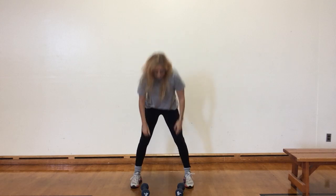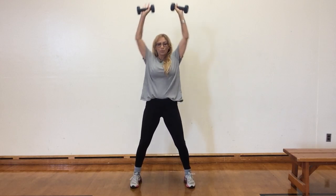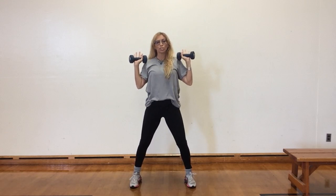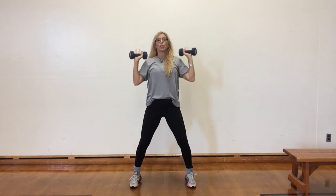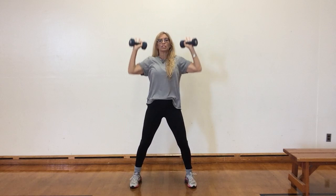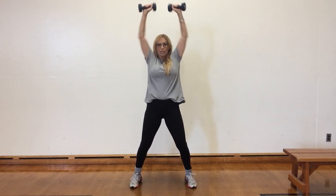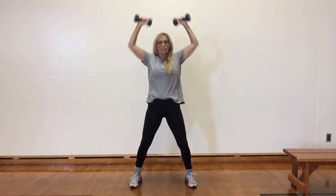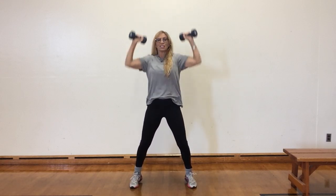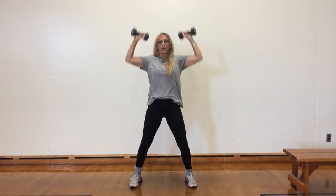So here we go. Starting with shoulders, we're going to start with the shoulder press, and I want you to exhale as you press up, inhale down. Exhale as you press, inhale down. Control the movement, don't just throw them up there. Press and hold for a second, resist it down. Exhale. Good. This is a shoulder press. Good, good, good. Press and press and press and press. Let's go 10 more. 10, 9, 8, 7, 6, 5, 4, 3, 2, and 1.